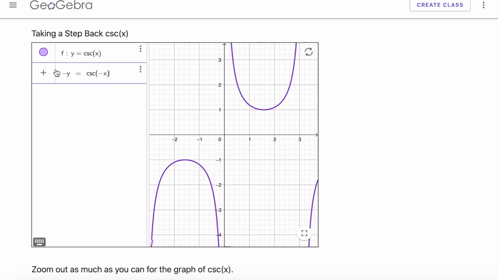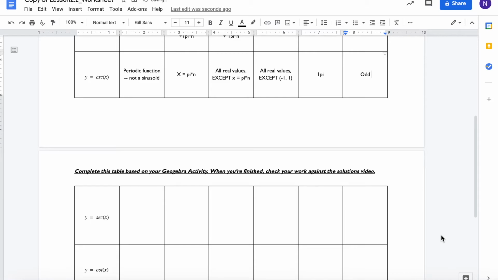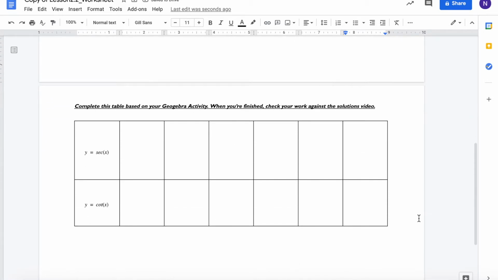And let me prove to you that I'm not lying. Let's say that I get rid of the negative sign with the input. I have a totally different curve. So in order to actually create this shift where we are rotating around the origin 180 degrees, we need to also negate the inputs. So it passes our odd function test, so we can say that this is odd. And like we said before, it doesn't necessarily have to be even or odd, but there are a couple tests that we can do to determine if it is even or odd.